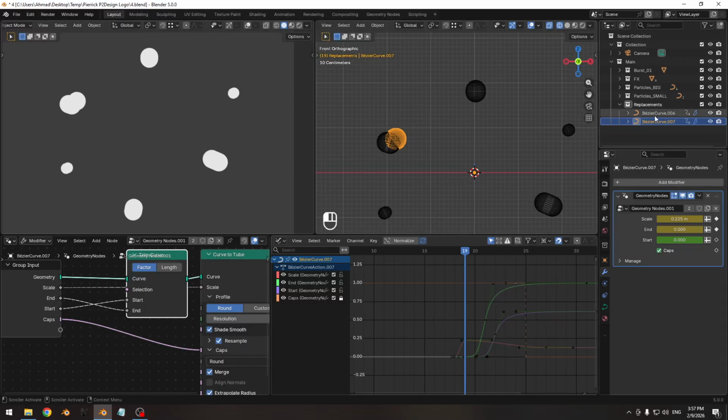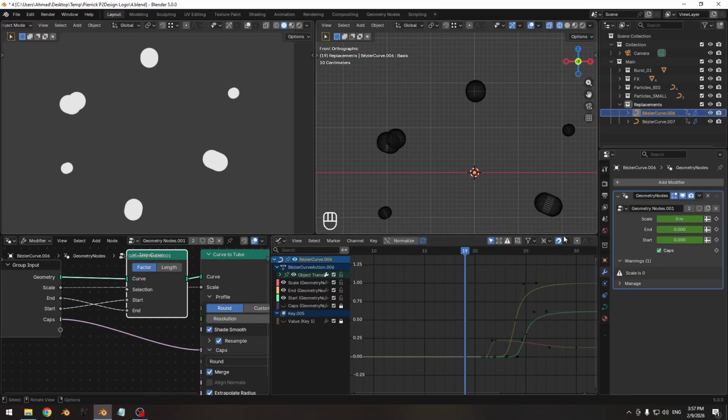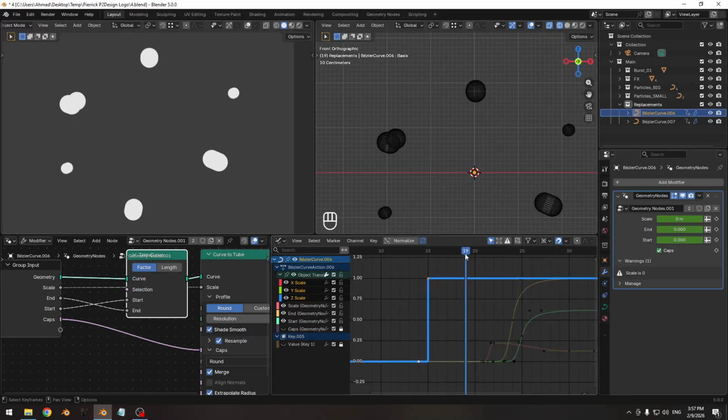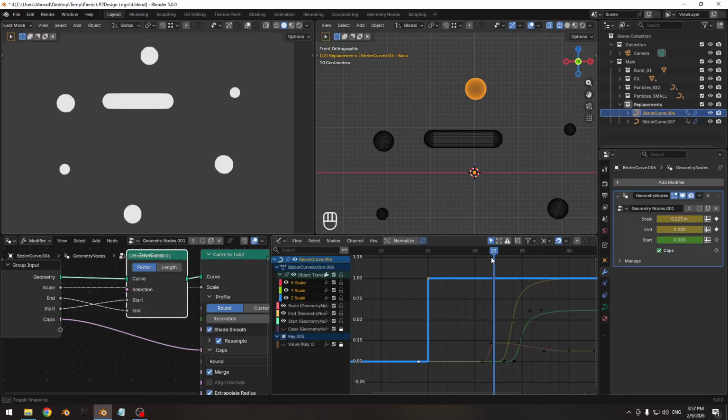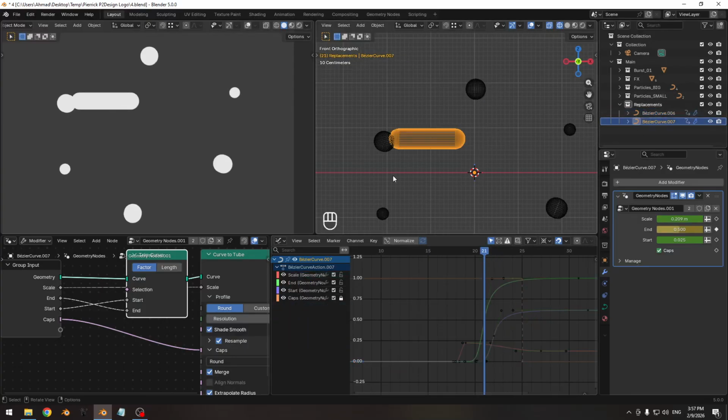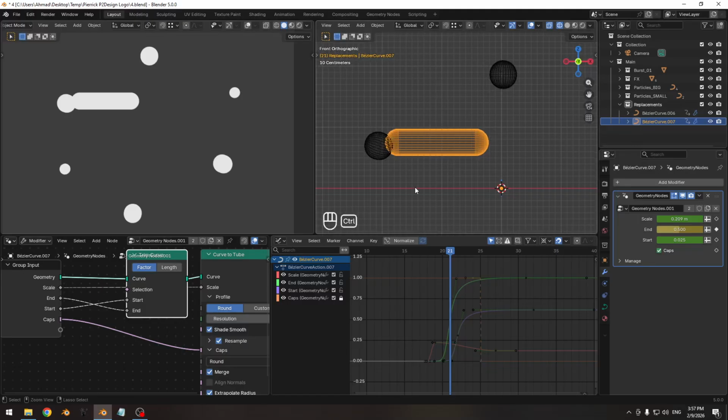Hold on a second. I think I'm gonna remove it from this one as well. Because you have to keep your graph editor as simple as you can.